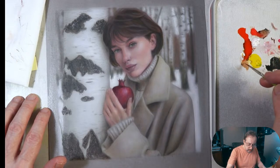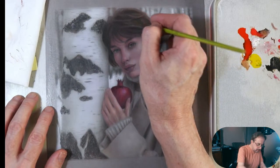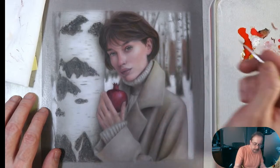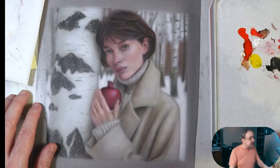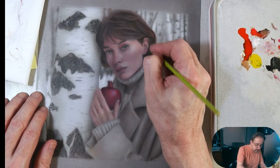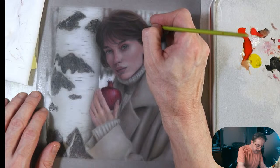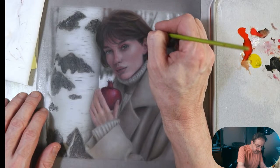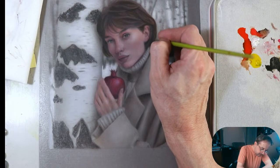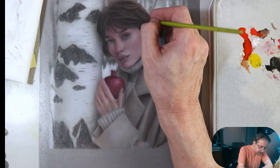The temperature went up today — it's going to be in the 70s tomorrow, which is kind of absurd. Getting a little more spread here and bringing this down. If it's ever too much you can just rub it with your hand. Hair is interesting because it's a journey — back and forth — and it'll tell you when it's done. It's usually the last thing to be fully resolved, yet one of the first things you work on. It's sort of the engine and the caboose at the same time.